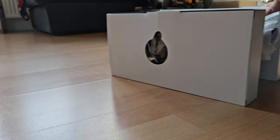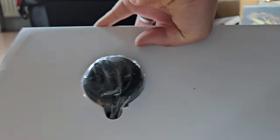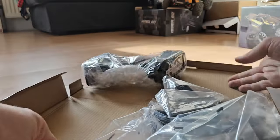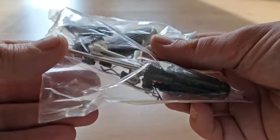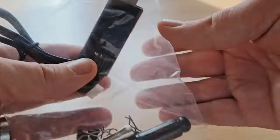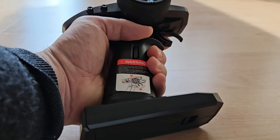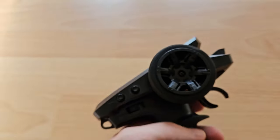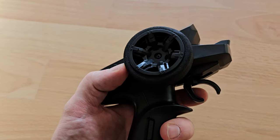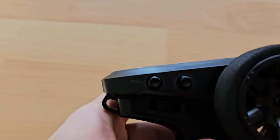As always, we will have a look at the car later. So we're getting a Phillips screwdriver, a wrenching tool, some extra body clips and the charger. More spares and some more spares. A spare spoiler. The remote, which I already have grown to like. It's easy for one-handed driving, and throttle also works good.